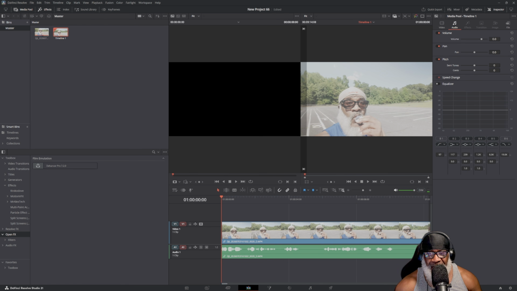Now keep in mind, this is color graded, so it's looking flat. So I'm going to fix that right quick, and I will show you how to color grade in part 2. I just don't want to show you too much and get you overwhelmed. Before I do that, let me show you what all these are.